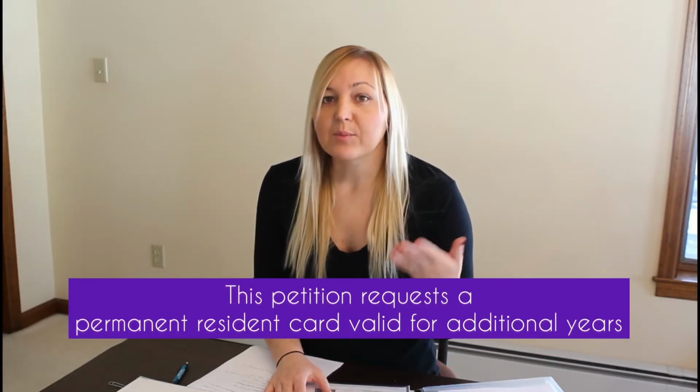So this form is I-751, and the official title is Petition to Remove Conditions on Residence. So basically a year and a half ago, when we went for our couples interview with the immigration officer, we received approval for the green card or the permanent resident card. And that card is only valid for 2 years. So essentially what this petition or form does is it requests another permanent resident card that is valid for a longer period of time. So in order to do that, we've put together all this paperwork, and honestly this one is not so bad. It's pretty easy and pretty straightforward, which is nice.